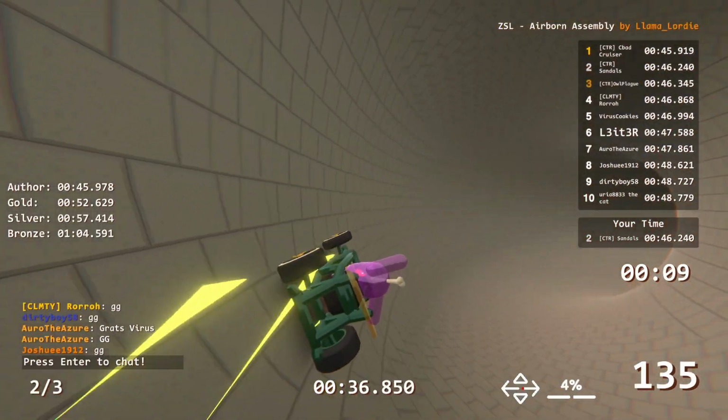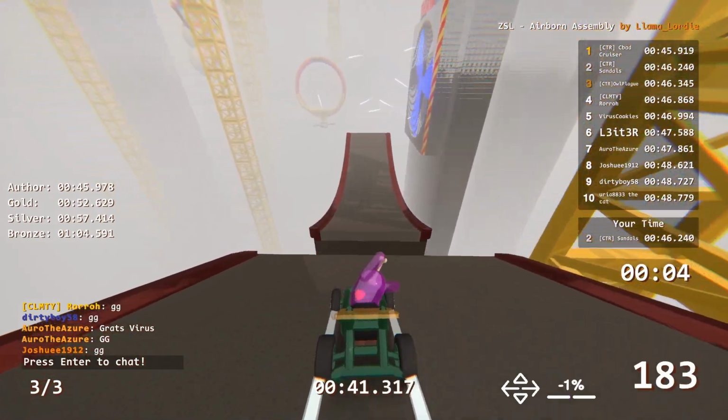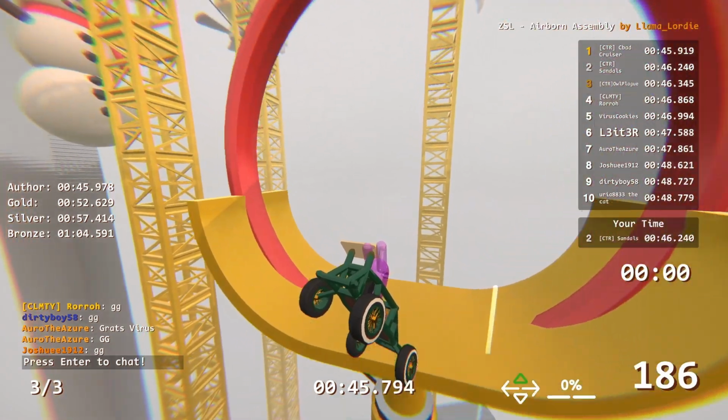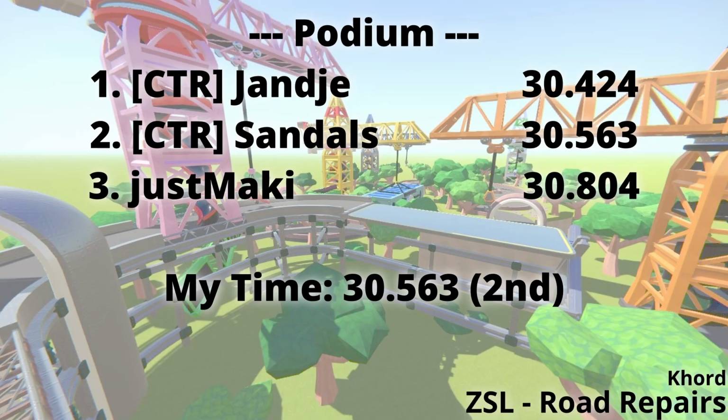The next thing we tested was the entire floor is a finish. So hitting that checkpoint, we tried to just throw ourselves down to the floor and see if it was faster. And it's extremely close, but I actually think it is about 0.3 faster to go to the normal finish.